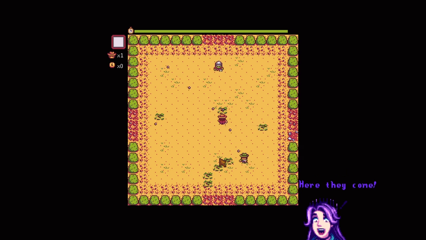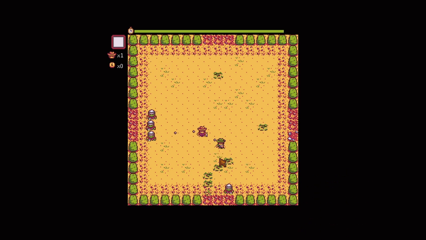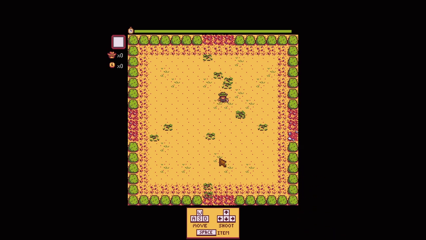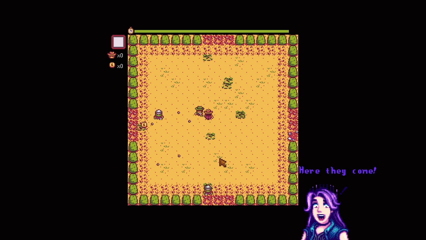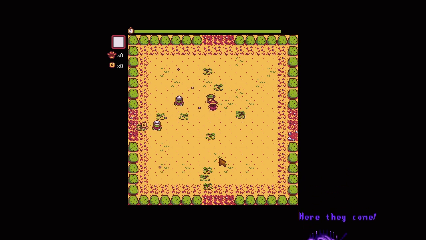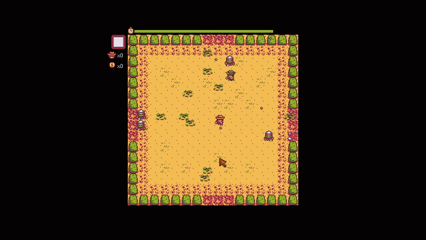I like her strategy. She's down in the corner. Started off down in the corner. Okay, she died. Oh, there's a lot of them. This is something we'll have to practice off camera. For the one in the bar, at least.